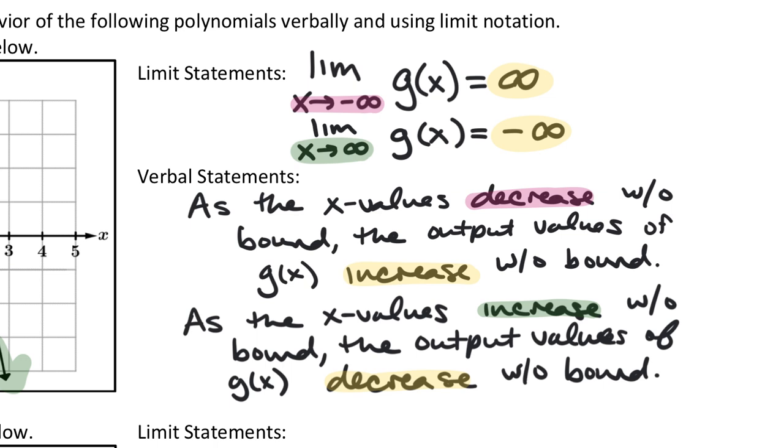Yes? For the test, will the top one be acceptable, or will we have to write it all out? It will ask for either a limit statement, which is this, or a verbal statement, which is this. So I won't tell you yes or no yet. But for the most part, I'm going to be focusing on the limit statements, but the verbal statement should come right with it because the decrease is here and the increase comes from here. So they go hand in hand.